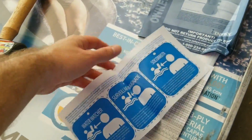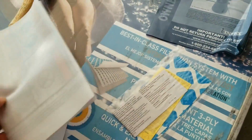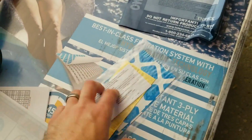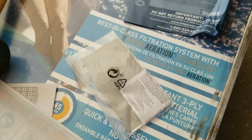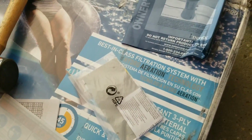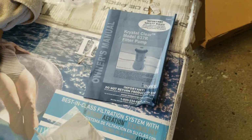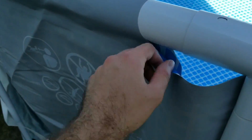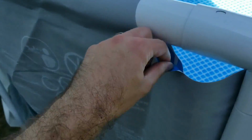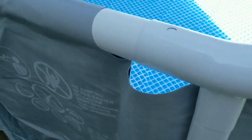It looks like it also came with some extra vinyl here. This is just like a sticker or something. I think it came with a patch kit as well. Yeah, right here. It came with a little bit of extra material just to make a patch if you tear a hole in it, but honestly I don't think that's going to happen because the material is very strong, so there would have to be something really messed up to actually puncture this thing. You can see here how thick the material is. It's actually a couple of layers just kind of welded together there. So yeah, that's pretty much it.